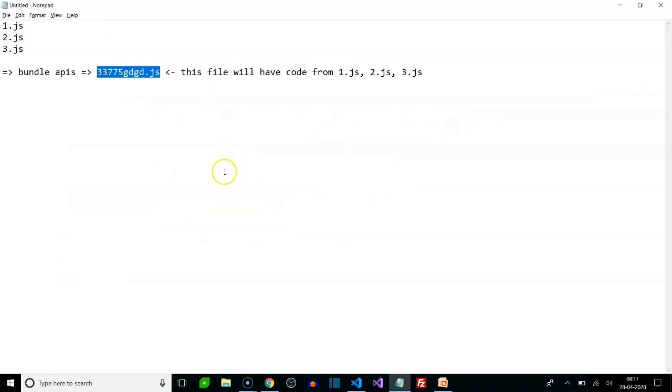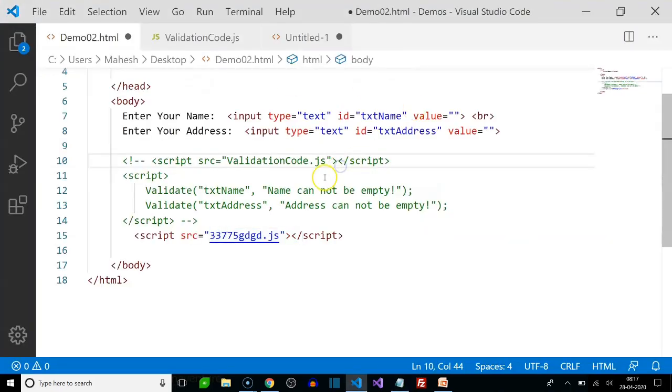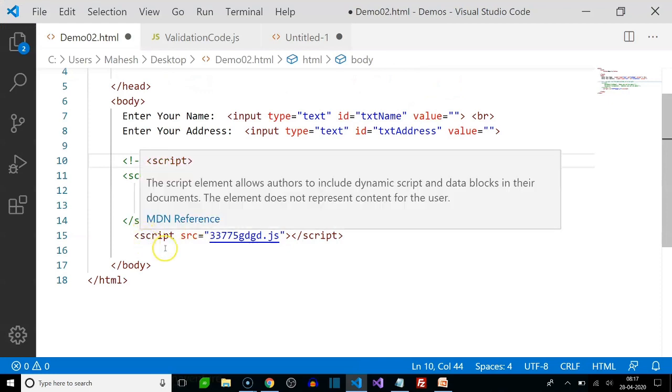Okay, then is it not true that this particular file will be big in size? This file will be big in size because these are small files. Okay, doesn't matter. 3 different calls versus 1 single call. Can I even go and reduce the size of this .js file? So here is what we need to understand now. Can we reduce the size of the .js file?